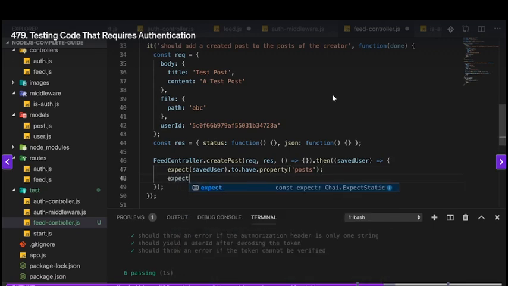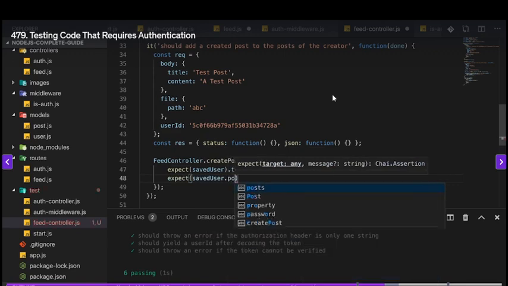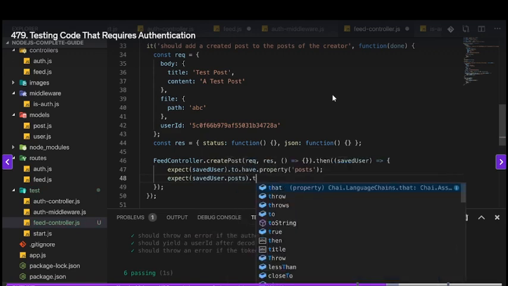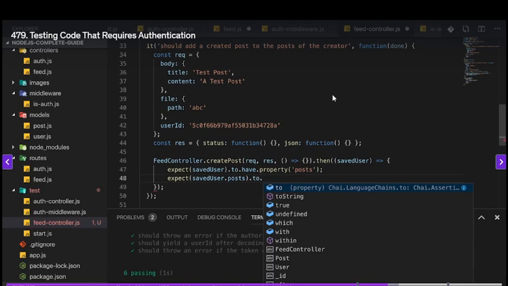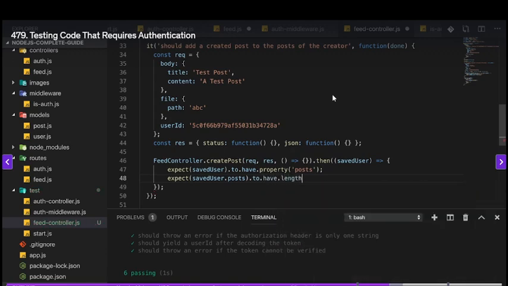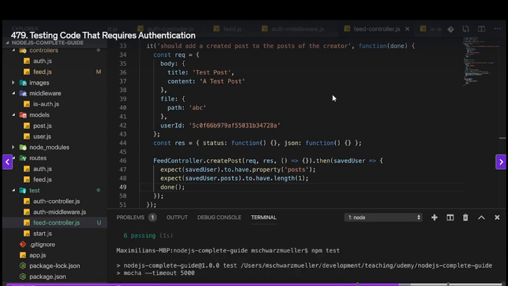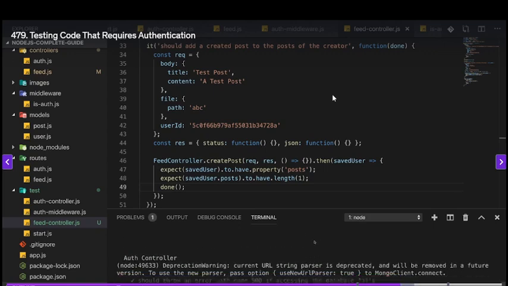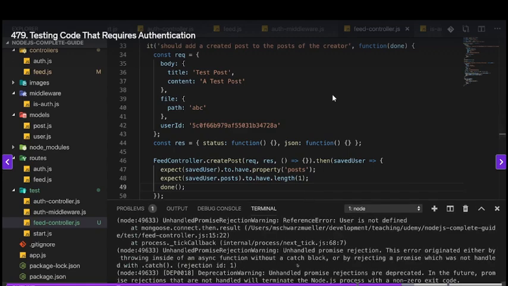And I expect saved user posts to have a length of 1, because there should be one new post added to it, and thereafter we call done. Now let's give this a try. Let's run npm test here. This will now take a while because of course we have a couple of different tests.